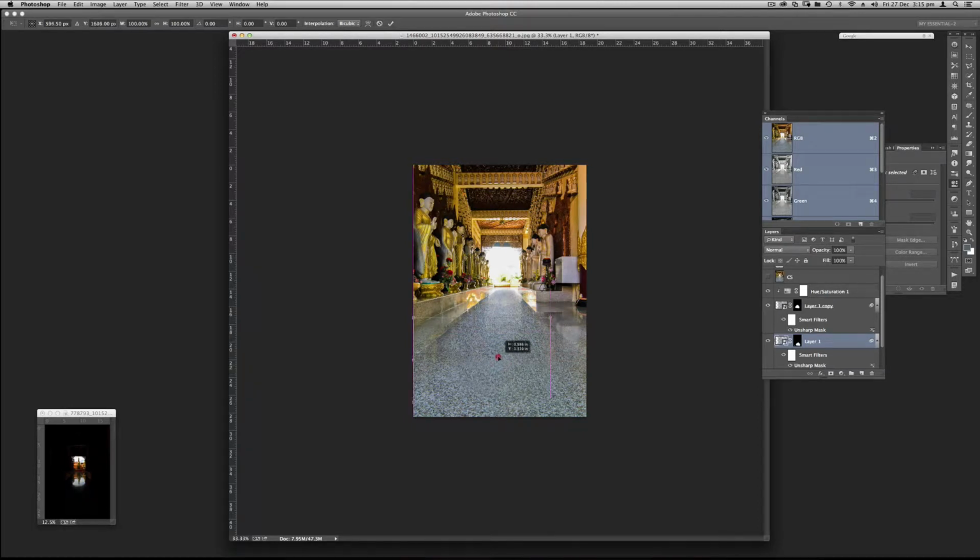Once I adjust it properly, I will click enter or the tick above.